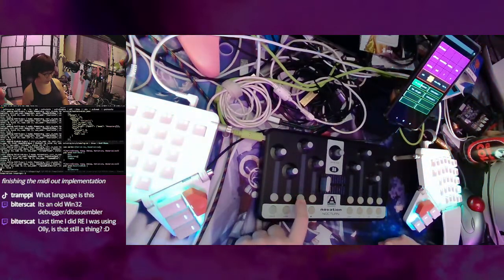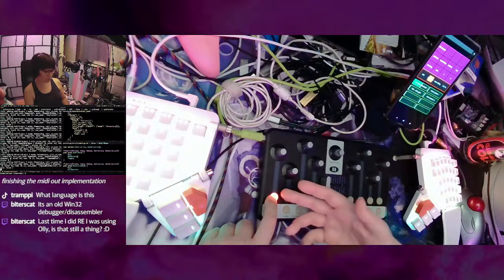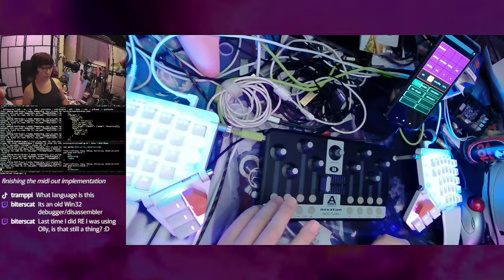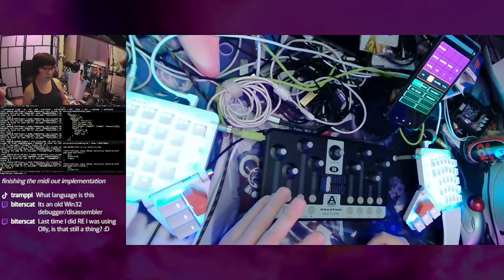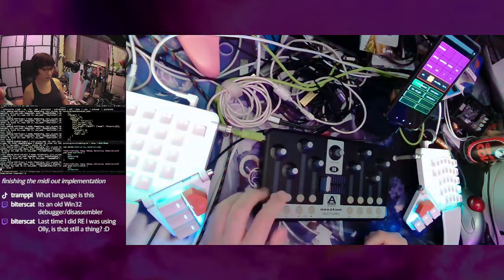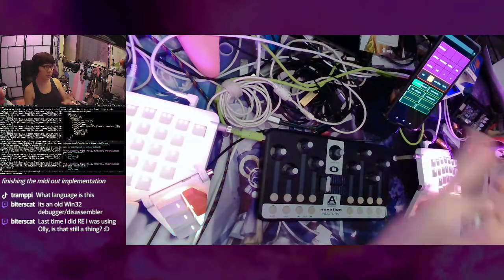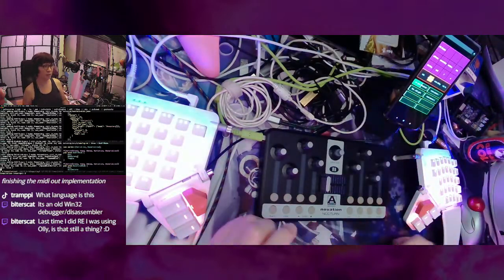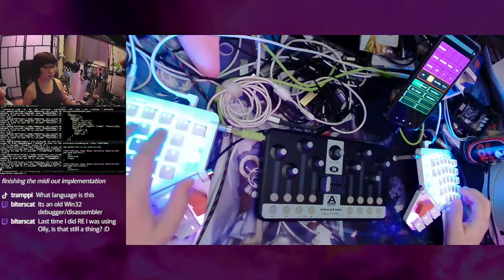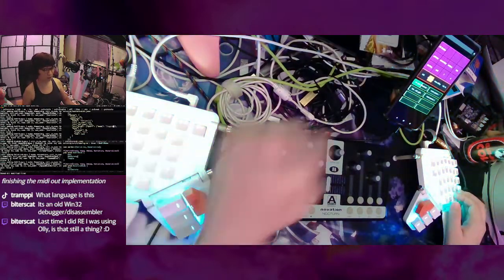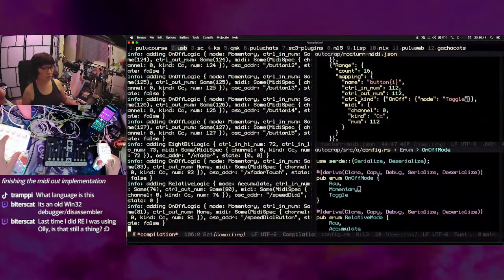So in this mode it's sending on when I'm pressing and sending off when I'm releasing, but in toggle it's only sending the changed state when I toggle it. So if it's on and I press, then it sends off. If it's off and I press, then it sends on, and if I release it doesn't send anything. But I like to have this in toggle.